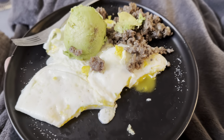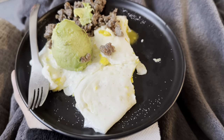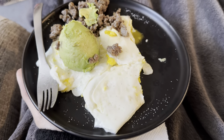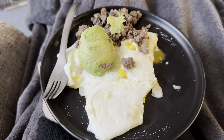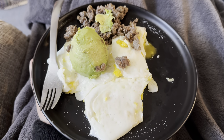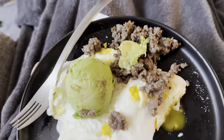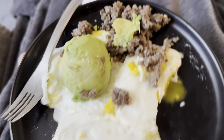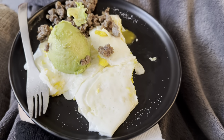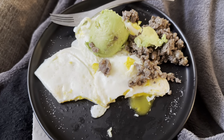All right, sharing with you this morning's brunch. It's like 10:30, 11, I'm not sure what time it is, but Aaron and I are finally eating. This is typically the time of day. It's usually later morning or early afternoon when we have our first meal. So it's just eggs, and this is deer venison sausage with half an avocado on top and Redmond's real salt. We just keep it simple.